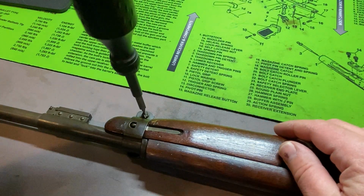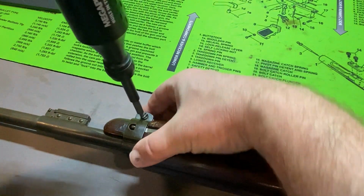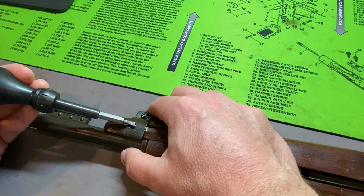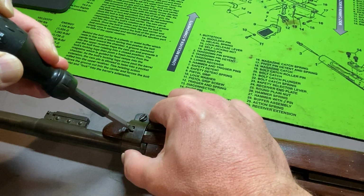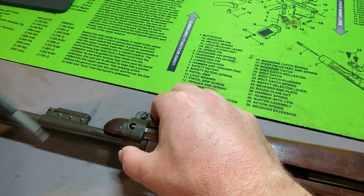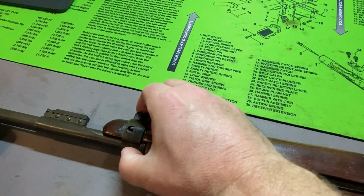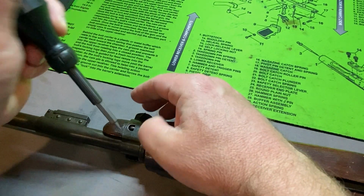All right, so now getting into the disassembly. This is called the front band screw, and there's a locking mechanism here. You're just going to unscrew this screw, loosen up this band. You will then need to take the screwdriver and pop down the locking mechanism, and then just slide this whole assembly forward.